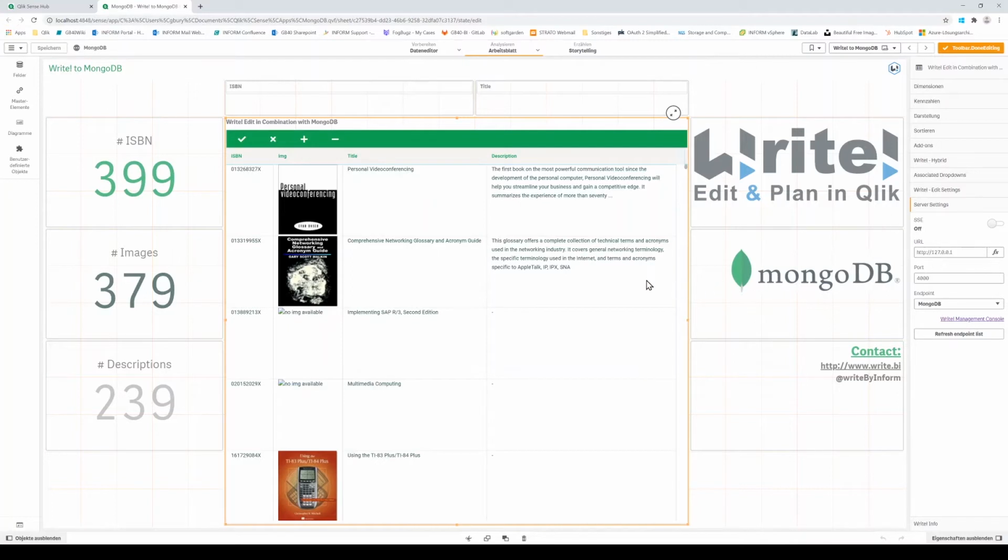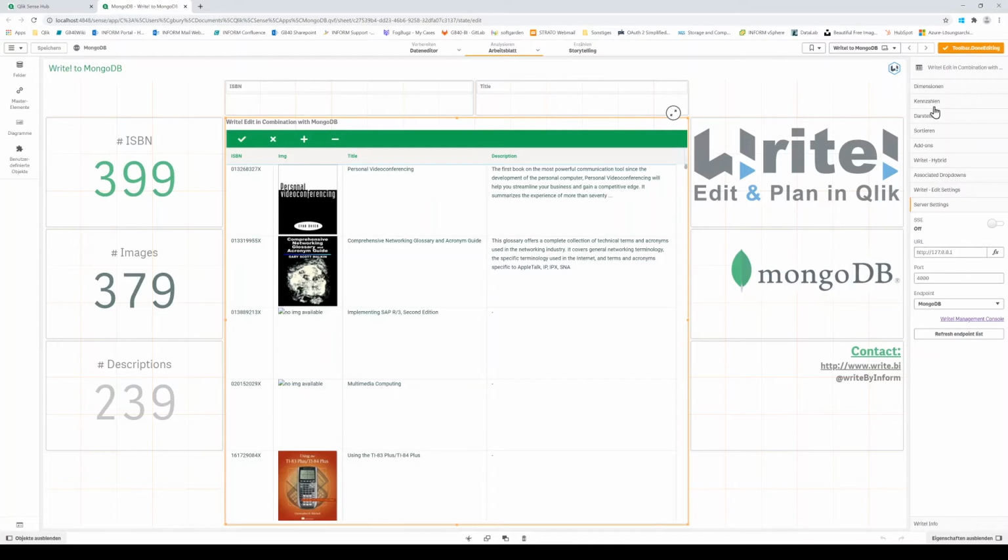I told this extension to write to our endpoint, and in this endpoint I configured things like security, who's allowed to write back, and which fields should go from Qlik to maybe differently named fields inside the database. And I hooked up a Mongo connection inside our Write backend server. In this server, you can create database connections just like in Qlik Sense for pulling data. Instead, in our backend for Write, it's for pushing data.